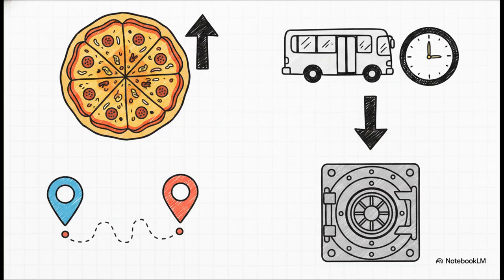If you're buying food for a group, you always round up. I mean, you never want someone to go hungry because you ordered exactly 2.1 slices of pizza per person, right? On the flip side, if you're estimating the time you have left to catch a bus, you round down. If you think you have 12 minutes, assume you have 10, just so you don't miss it. For distances between far-off cities, rounding either way is fine. Saying a place is 400 or 410 kilometers away doesn't really change your drive. But when you're handling money at a bank, no rounding allowed, exact numbers only. See, math is really about making smart choices for whatever situation you find yourself in.